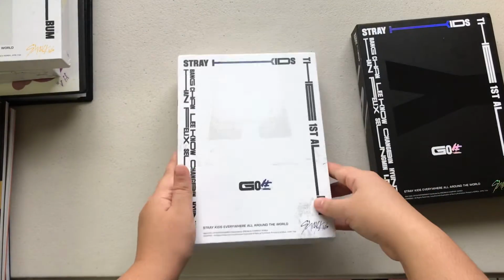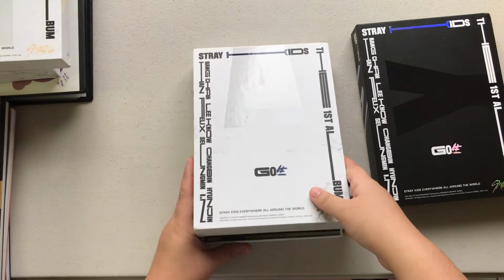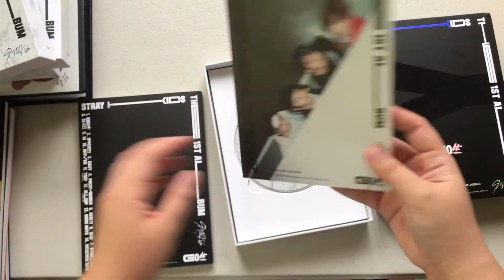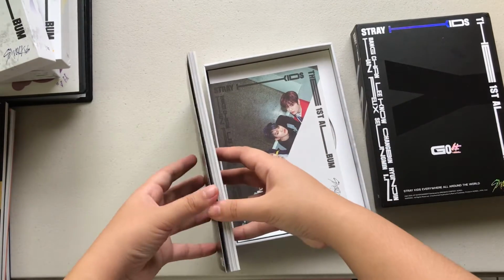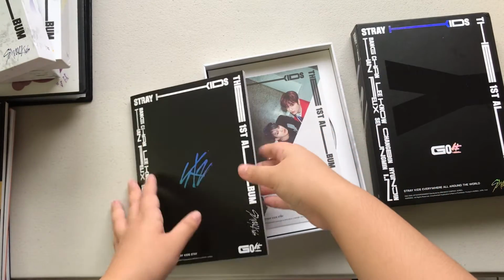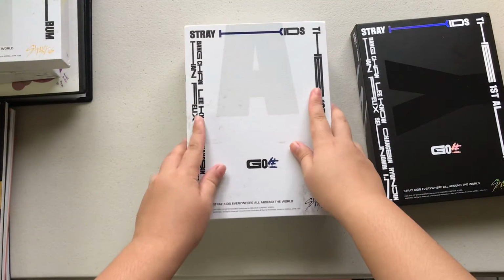And for this one, the C version, I think, or the blue version, I got Changbin, this unit again, and I got Bang Chan and Seungmin film strip. Yay! So that's that for the Go Live album.